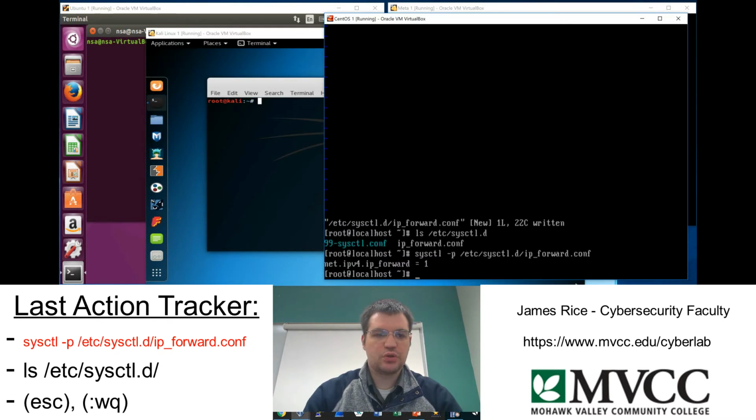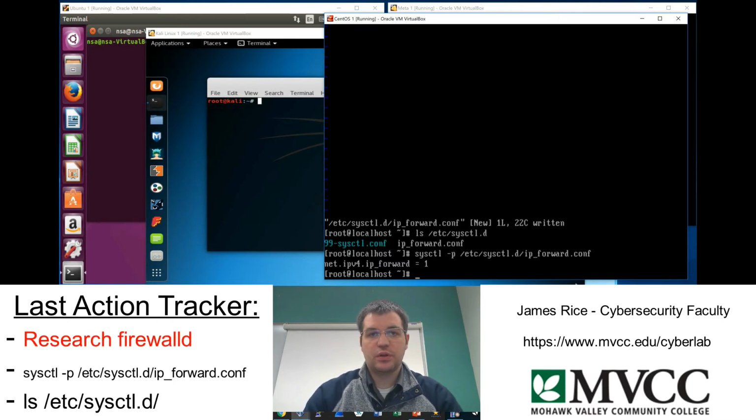Next, we have to configure the router aspect, which is going to be done a lot through the firewall. The firewall this machine is currently running is firewalld. There are a lot of good references on the internet. If you Google how to do something in firewalld, that's going to be very useful. I'm only going to show some introductory commands to get this example up and running.